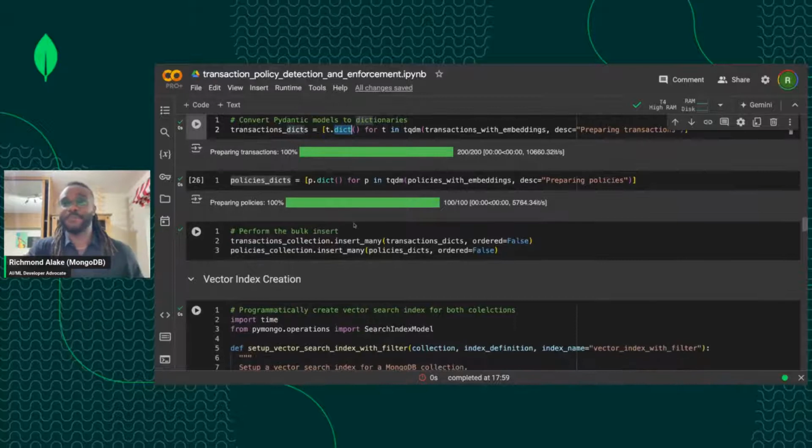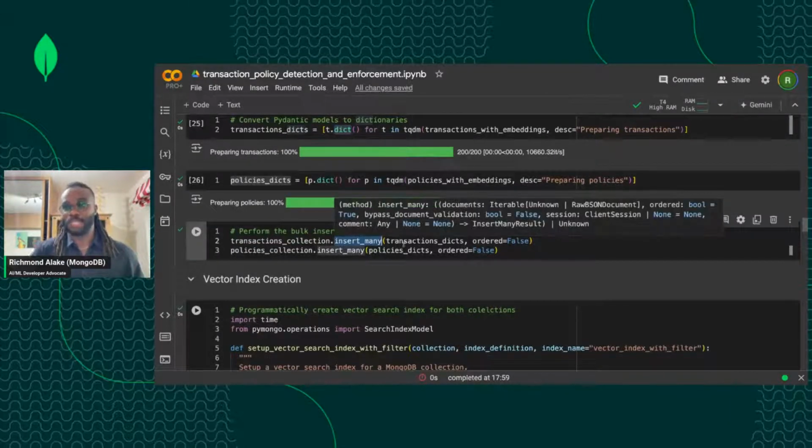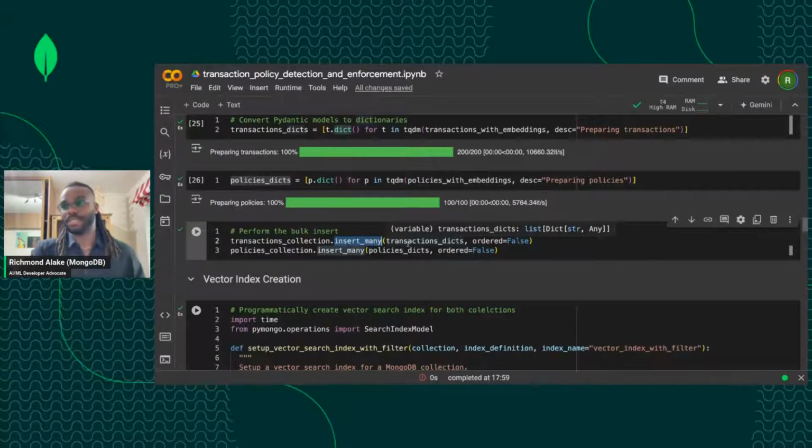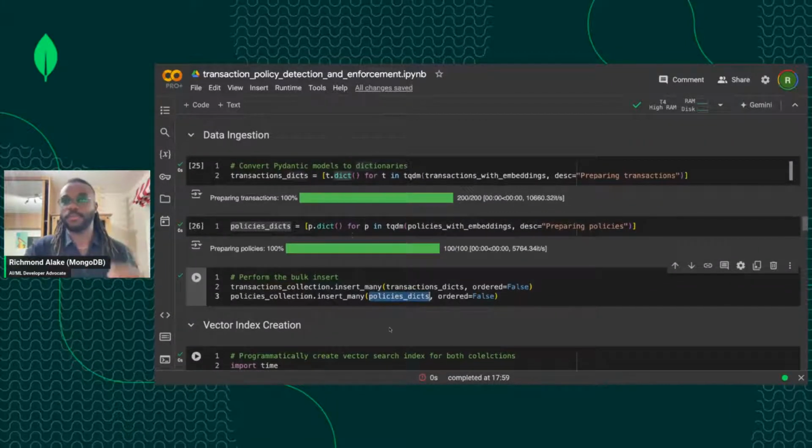Then, very simply, we do an insert many, a batch operation to place all the transactions and all the policies into a MongoDB database. And that's it. That's 4 lines of code, data ingestion, done.